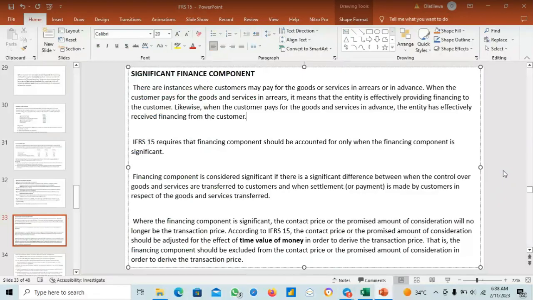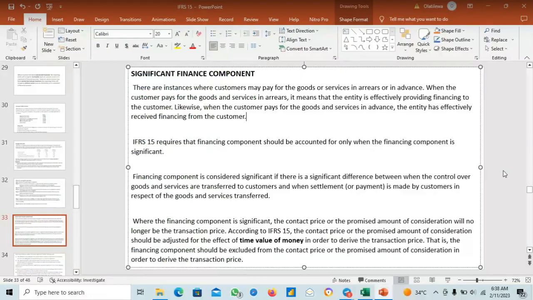If there is a big gap, say I need to supply you something in December and you pay me in January, that's going to be a significant financing difference. If I receive the money in advance, because of the time value of money, I'm not supposed to treat that money as my income. There's an element of it that should be treated as a financing component that I've enjoyed from the customers. So I'm going to be calculating the time value of money difference between January and December.